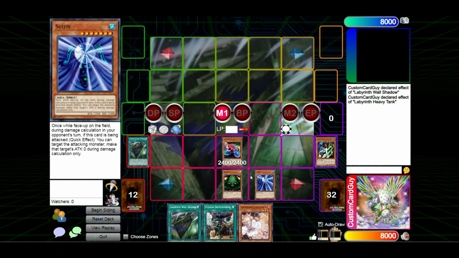So here we are. Again, if you're going first, you could just use these 2 to go into Gate Guardian of Wind and Water. And the reason for that is because as a going first move, being able to negate your opponent's spells and traps, at least 2 of them on their turn, is a very solid opening against most decks, especially if you don't know what you're up against. Just having those 2 spell trap negates can be a nice insurance policy.